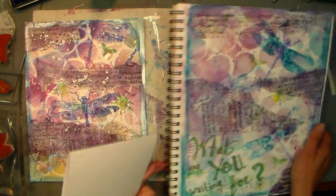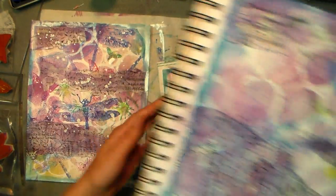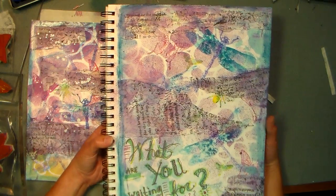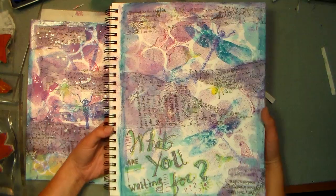But I was thinking with the popularity, actually I started off by doing this art journal page here, and what I wrote on it was, "What are you waiting for?" I saw that on Pinterest. It was kind of like done on a sign. It was just so cool. I'm like, yeah, what are you waiting for? What's keeping you from doing what you want to do?